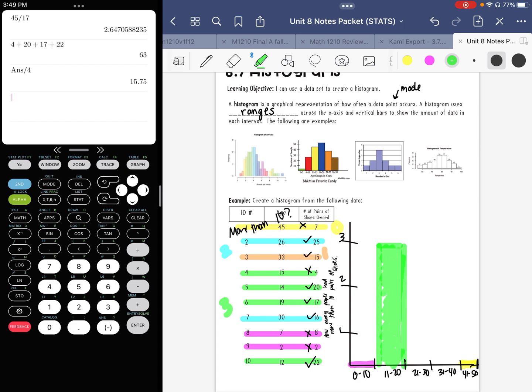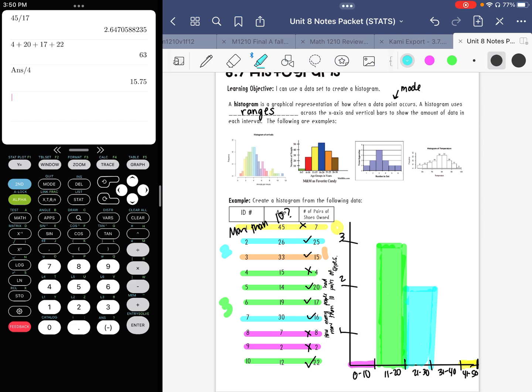Okay. And then from 21 to 30, 2. So we go up to 2. We fill that guy in. Okay.